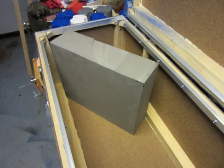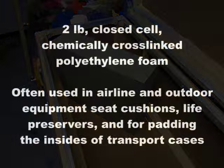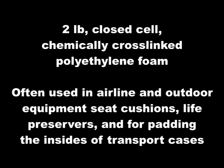Starting with the bell end of the instrument, I chose a 3-inch thickness of a particular foam that I like to use. This is 2-pound closed cell, chemically cross-linked polyethylene foam.